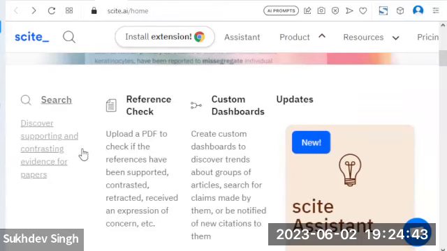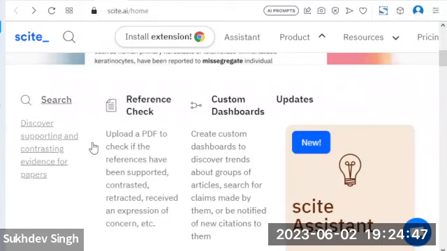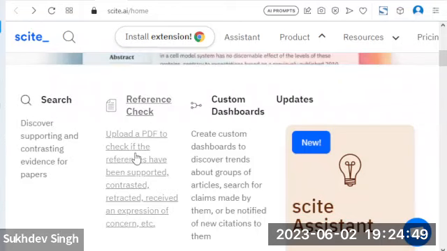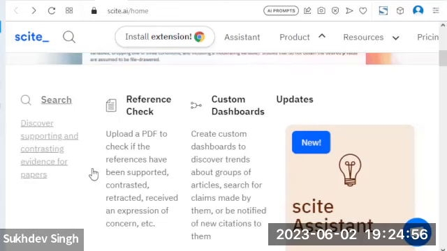And you can even upload a PDF to check if the references have been supported, meaning other people support their research, or they are contradicting it.